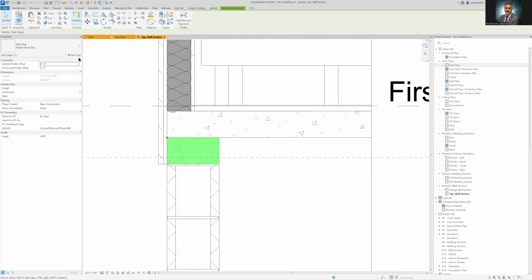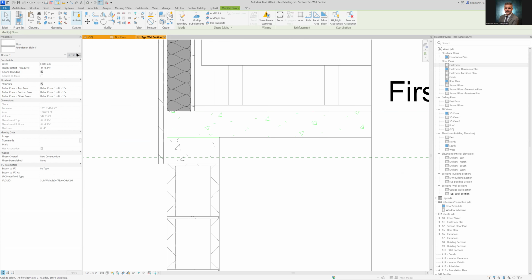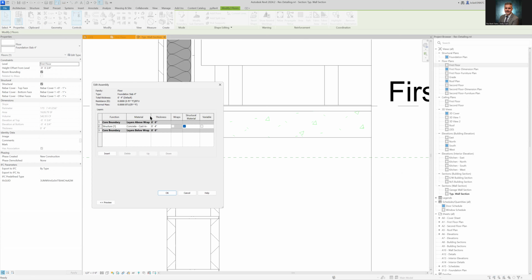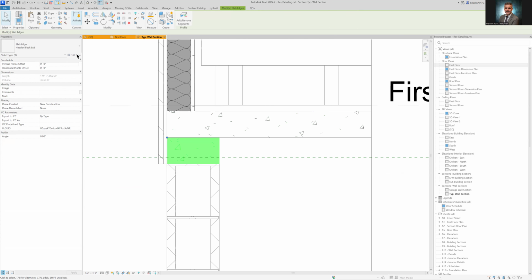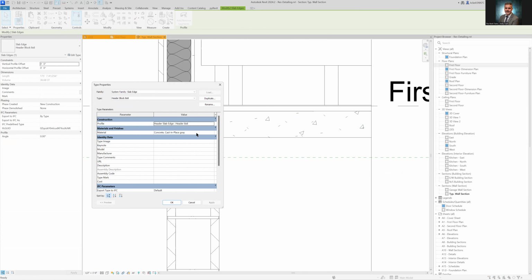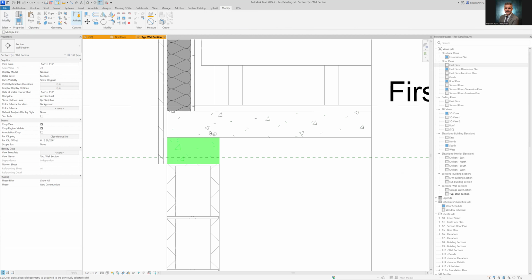But let me check that material too. So it says it's a concrete cast in place gray. Let me see what the floor is. Select that one. Concrete. Okay, it's two different materials. That's why they won't seamlessly join. So let's borrow this material since it's the floor. I'm going to Control C copy it, cancel out, select this little piece down here, edit the type, and I'm going to paste that in and say okay, and try that join once more.